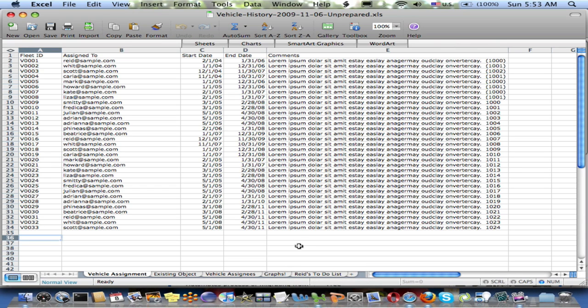For this video, I'll be using a sample spreadsheet to illustrate each point. This spreadsheet deals with a hypothetical vehicle lease tracking scenario. Don't worry too much about the data in my spreadsheet. It's just here to help illustrate how you can prepare yours.